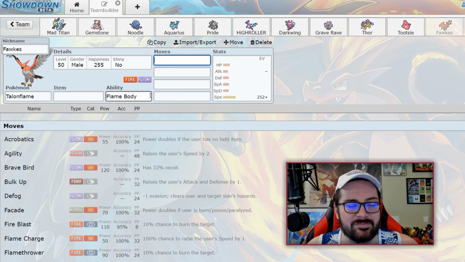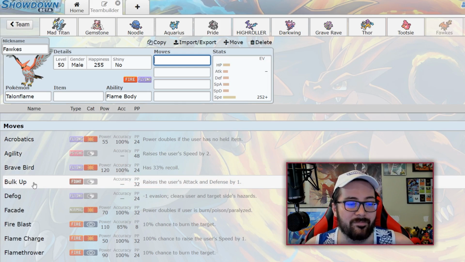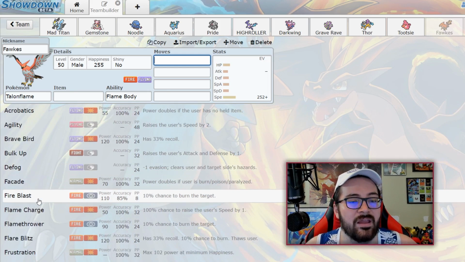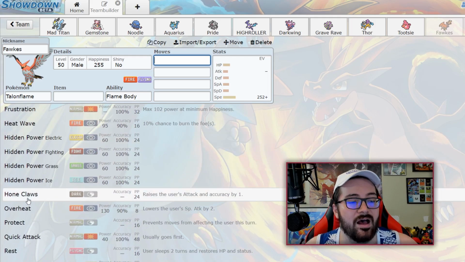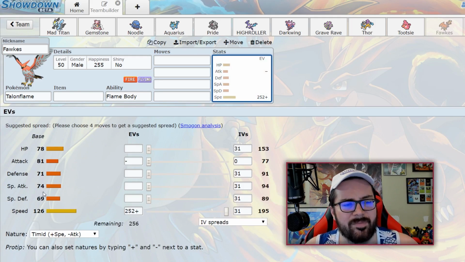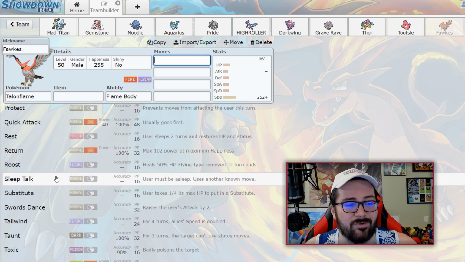We can take a little bit of its moveset right here. Acrobatics can be potentially really, really nice. Brave Bird, it can set up with Bulk Up. It does have access to Defog, so now we do have a lot of Defog potential on our team. Flame Charge can be pretty nice for setting up our speed, just in case. Hone Claws is setting up as well. Being able to go for some special moves like Overheat and stuff. 74 base special attack isn't anything too crazy, but then again, base 81 attack, nothing too wild coming off those moves. So we can really run a mixed set.